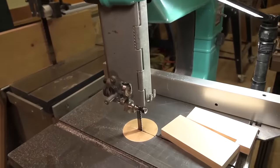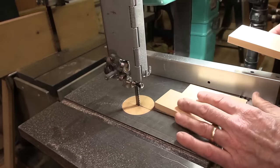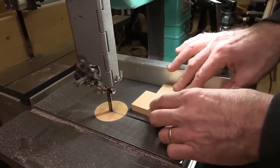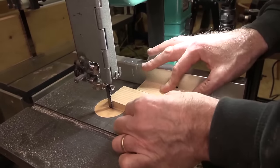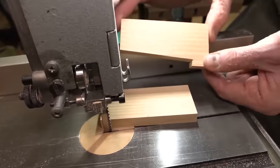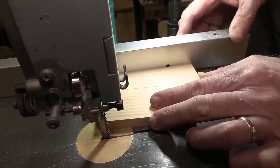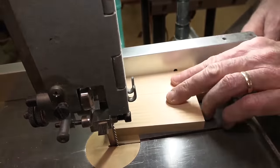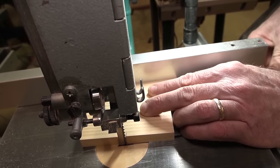Let me get my other sample piece. When I'm doing this, I usually like to make a bunch because you set up and it's pretty fast. I've got two pieces to use, so I'll show you making two. All right, so what I'm going to do is set the workpiece into that angle I just cut on this. This is my tapering jig, my wedge making jig. That's gonna sit there, and I'm gonna nest the piece in with the center mark out here.